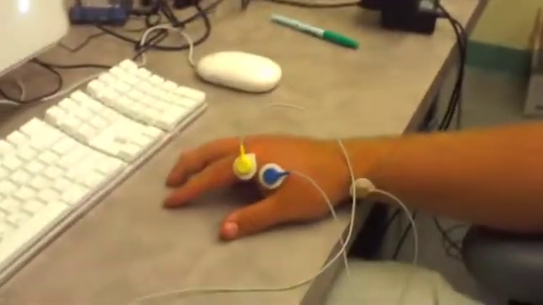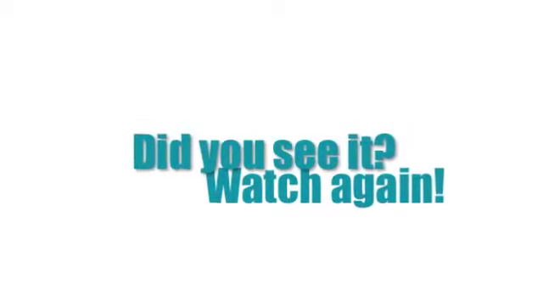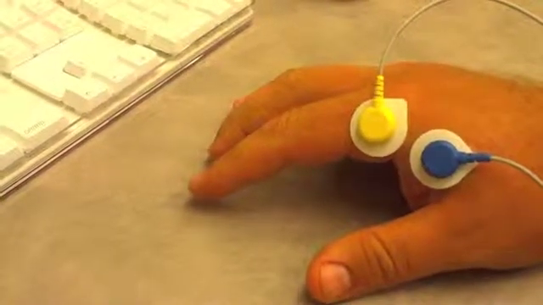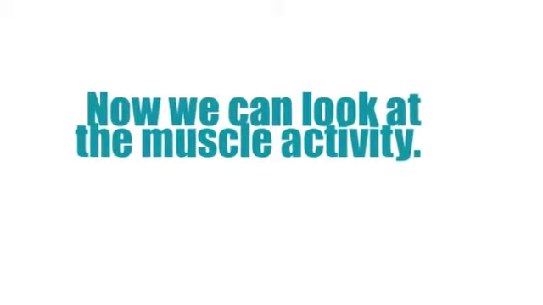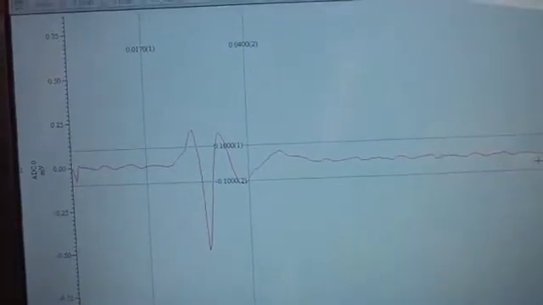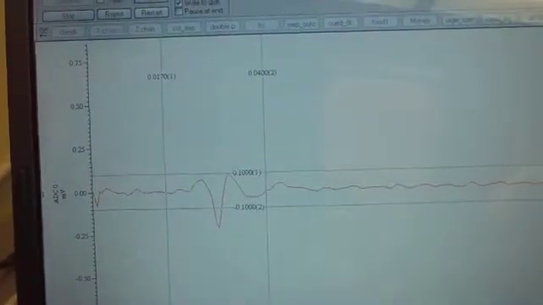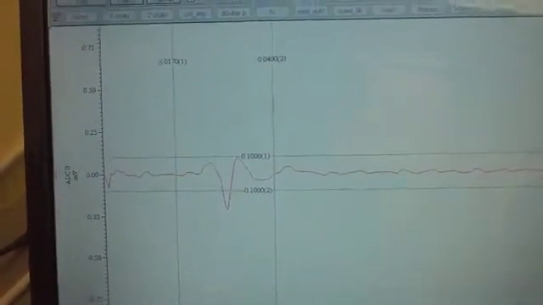So now we found the part of Matt's brain which is responsible for controlling his right finger movement. So what I'm going to do is pulse his brain in that area, and I'm going to make his finger move. What we're looking at now is the muscle activity recorded from Matt's right hand as we pulse the part of Matt's brain that controls his right hand. This is a way to measure how strongly his right hand muscles are activated.